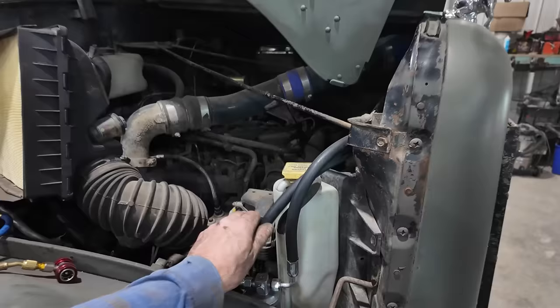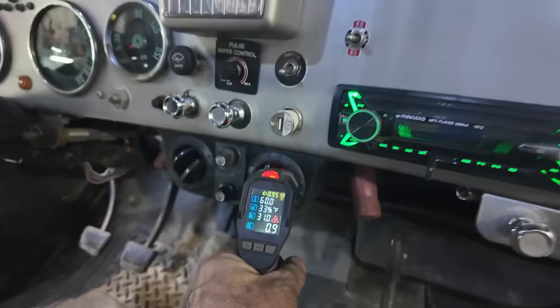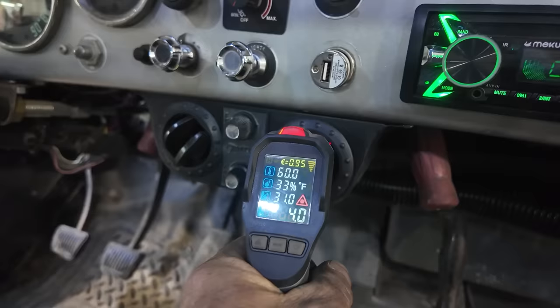I just always scab stuff together. So anyways, that's all done. Once that's done, we're going to throw a couple cans of the charge in there and hopefully it works. We'll find out. Can't say I have a good way to test it, but if I'm going into the negative numbers, I'm pretty sure I'm doing pretty good.